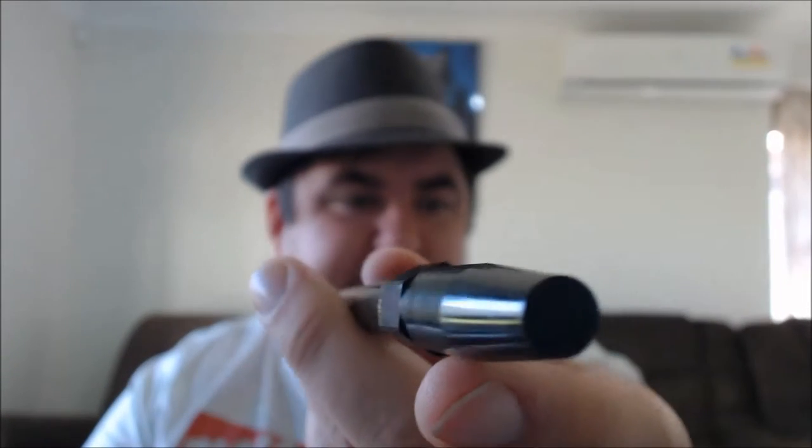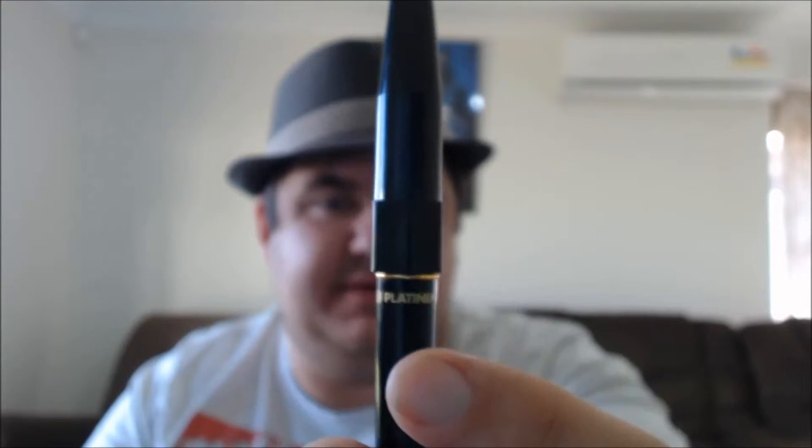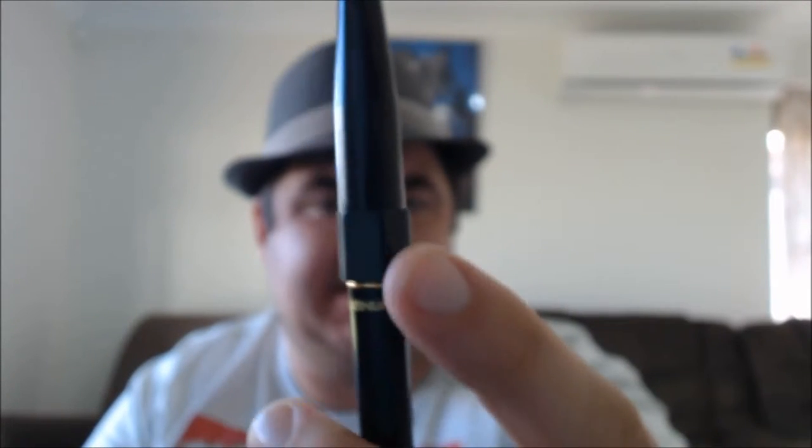This is basically how it comes, in a package, nothing real fancy. But yeah, I'll go through that and then I'll mention the option of buying a desk stand for it. Nothing real fancy about this cap. It's just basically there to protect the nib. It's a bit faceted at the base there.